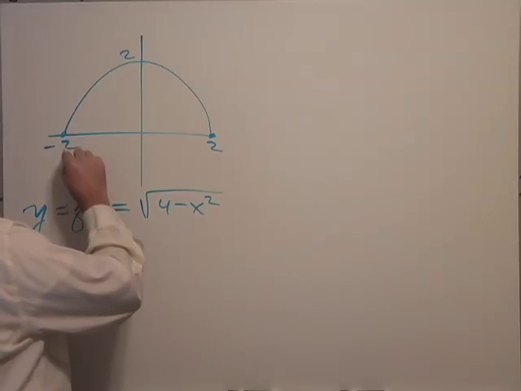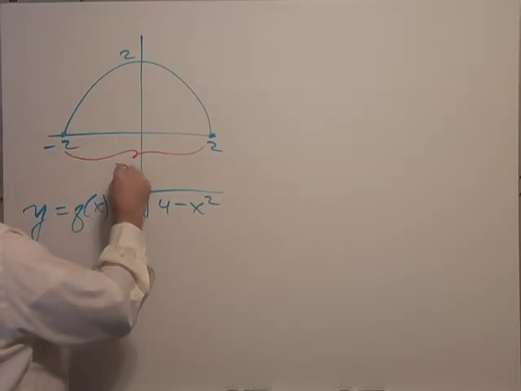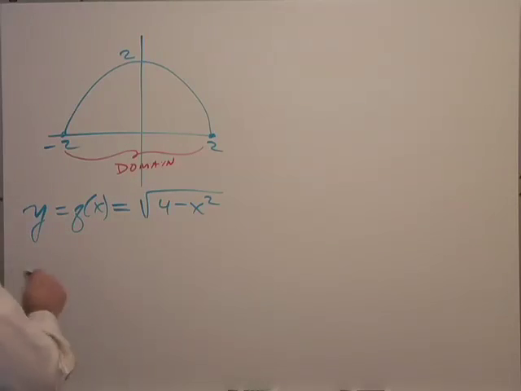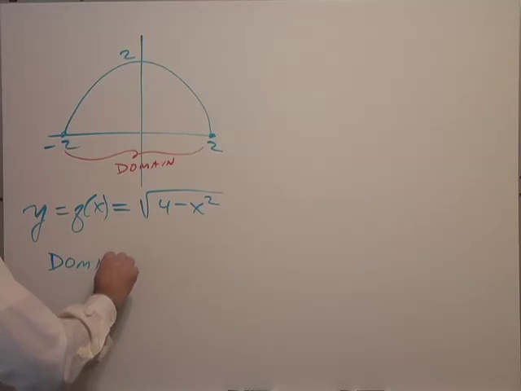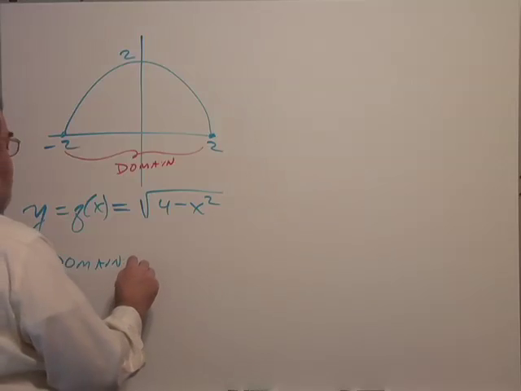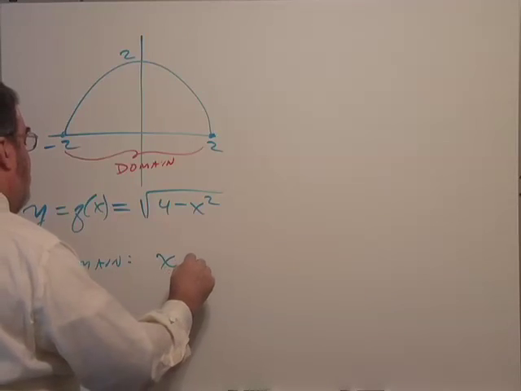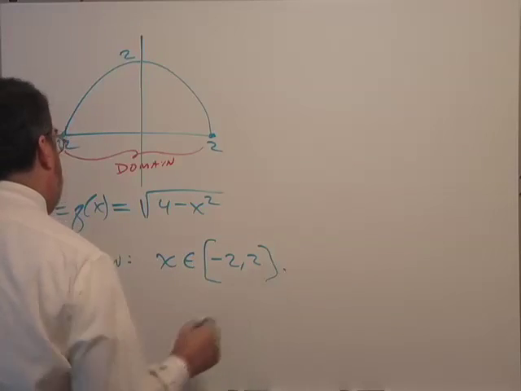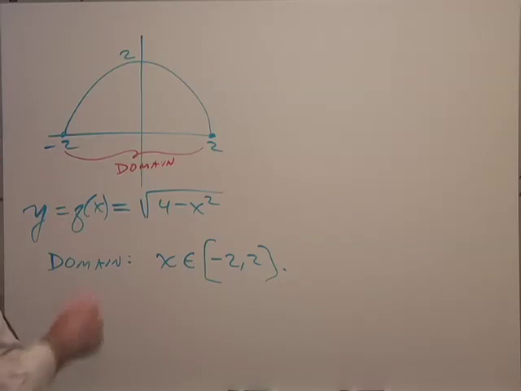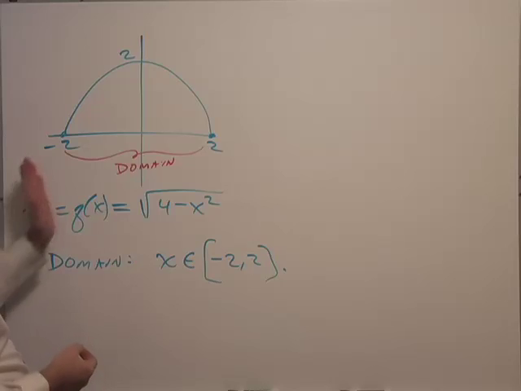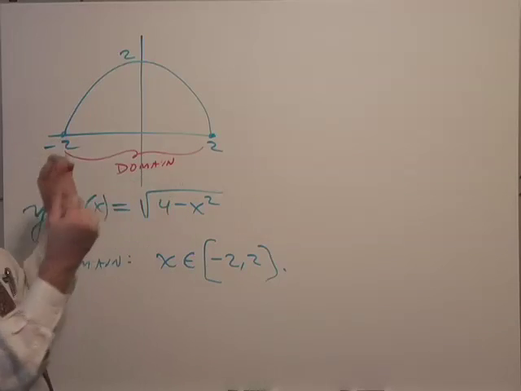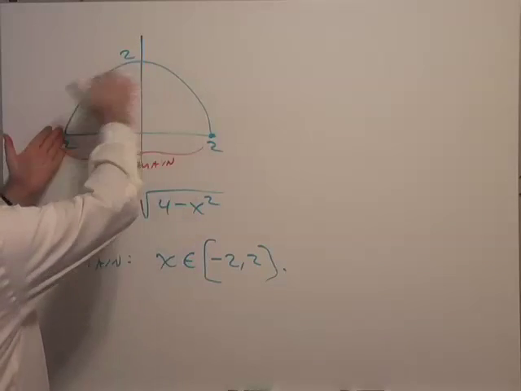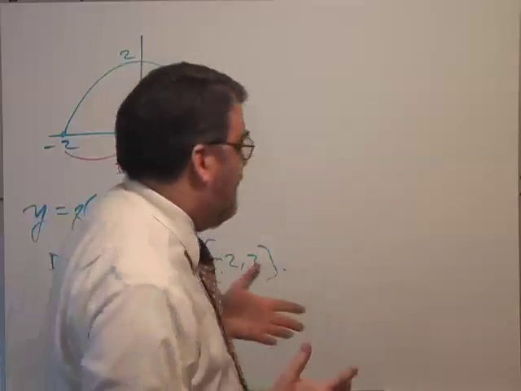All right, well, in any event, the domain stretches from -2 to +2. And so we would say the domain is the set of all the x's contained in the interval between -2 and 2, inclusive. I wrote this in interval notation, which you should have learned earlier, and the domain stretches from -2 to 2, including the endpoints. And I wrote this down from the graph because the graph shows where this function lies in the plane.